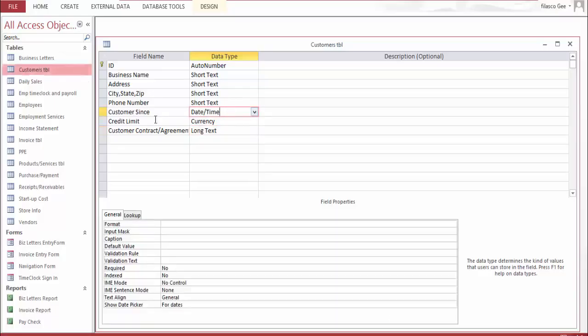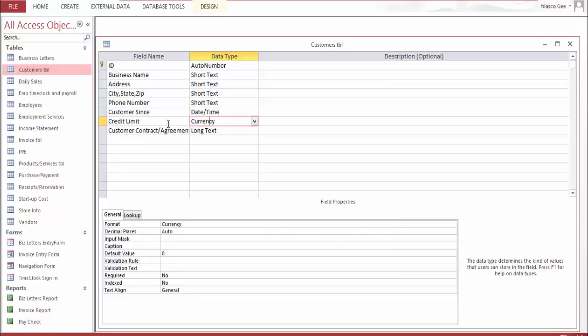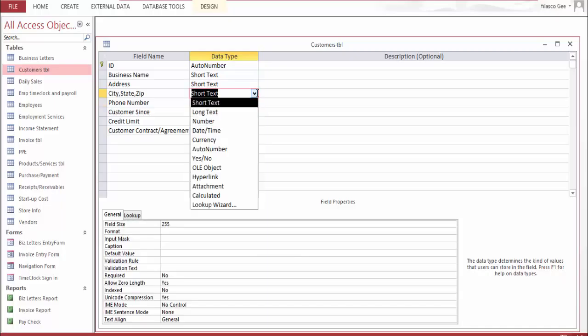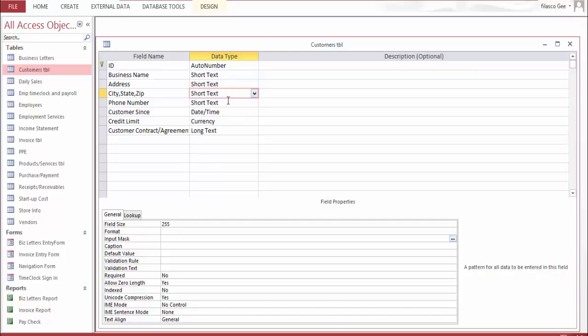Here, customer since is a date, and the credit limit for the customer is currency, because you have to put a monetary amount right here that the customer cannot borrow goods beyond this limit. For the phone number, we can use an input mask.